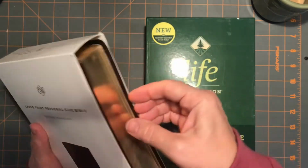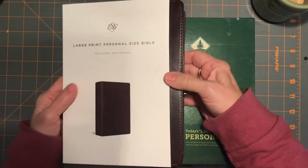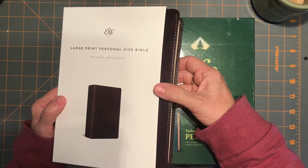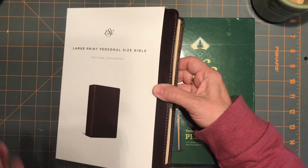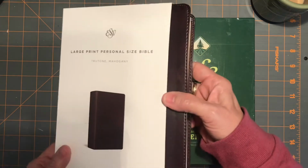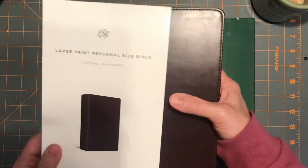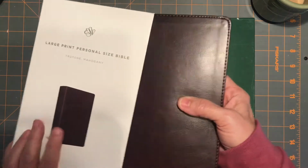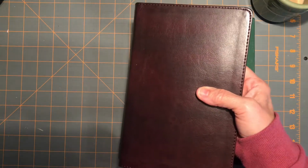The ones I have that I do Bible journaling in have a little bit smaller print, and it's not bad if I'm in a well-lit area, but sometimes if I'm with a group in a room somewhere, like a Bible study, it can be a little bit hard if the room isn't really well lit. Anyway, sign of the times, right? Your eyes get old.